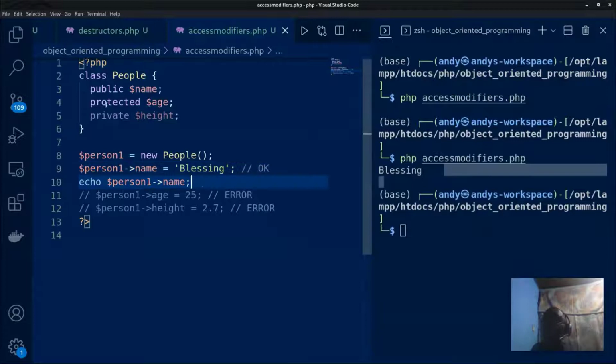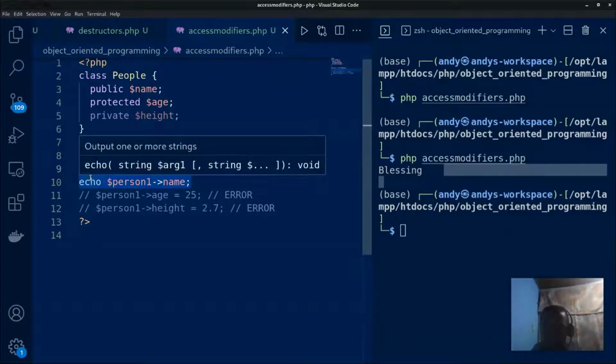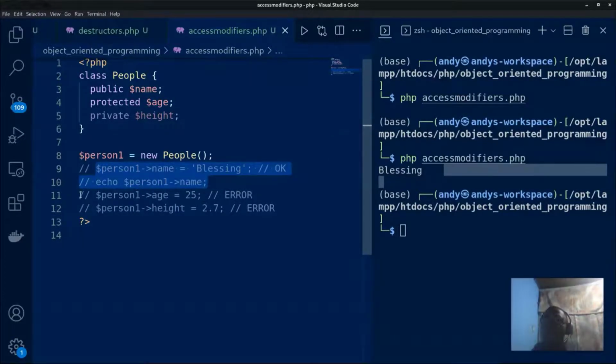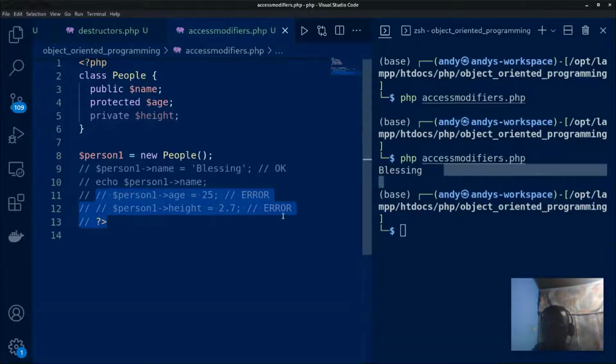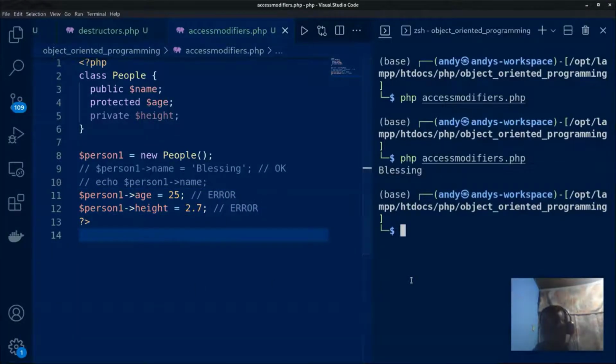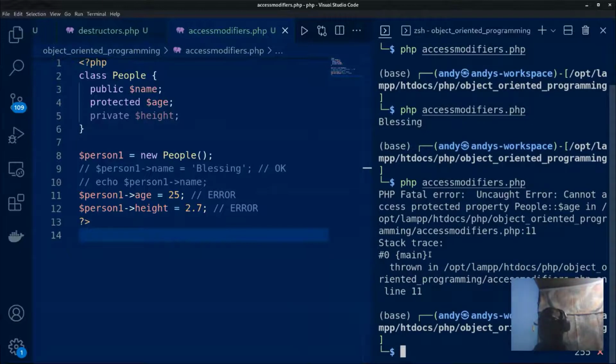But in cases where they are protected or private, you cannot. That is why if I comment this and uncomment this one, and we run them, you see you get an error.